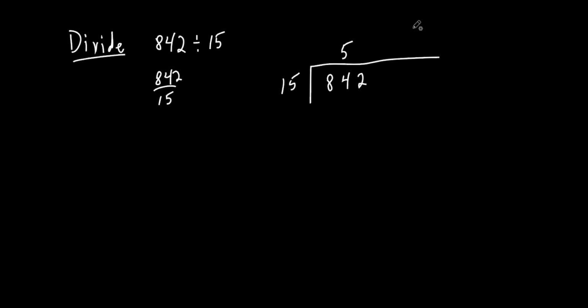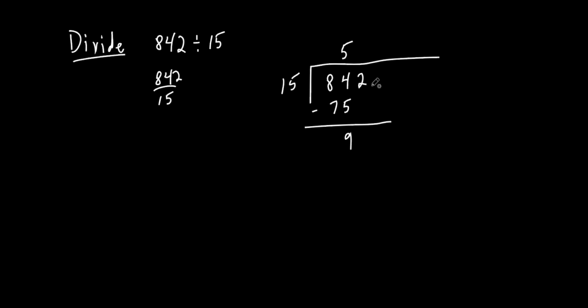I could put a decimal, but I'm going to show you how we're going to write this answer in a second. Now, what did we say 15 times 5 was? 75. What do I do with that 75? I subtract. That's a key right there. That subtraction is something that we're going to do. All right, so you put a subtraction. Now we actually do the subtraction. 84 minus 75, that's 9.